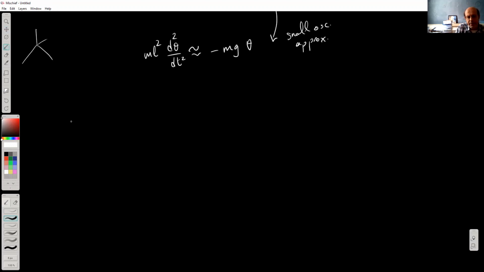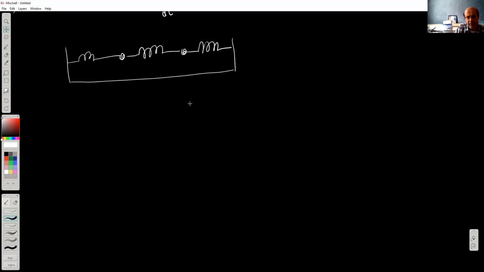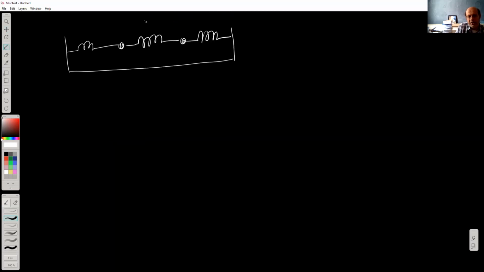Then there are problems like this, which I have talked about before. I'm going to solve it again, but this time I'm going to use the machinery of group theory. Okay, so this is a one-dimensional problem, right? We don't have any oscillations along that direction, so they just oscillate along this horizontal direction, all right? Just keep this in mind.